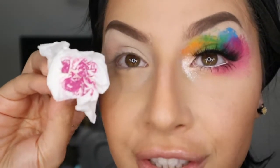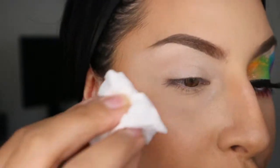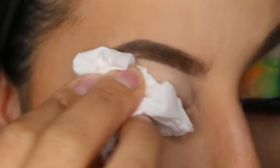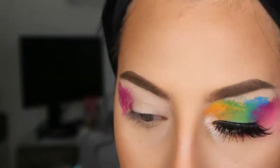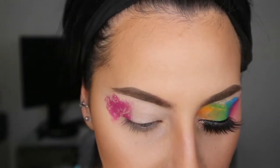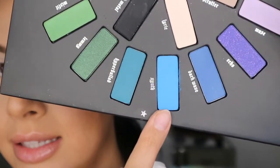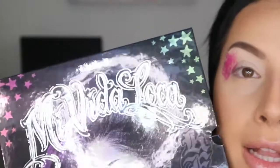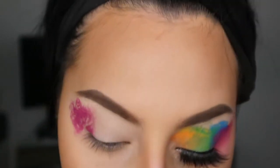Since your purple is on your tissue, all you need to do is just dab it onto your skin. It doesn't need to be perfect — this is a very messy look but also very fun and festive. I'm keeping it like that, then grabbing another tissue, crunching it all up, going into a blue color. I'm using the Kat Von D palette — this blue is called Zinth from the Mi Vida Loca palette, which is unfortunately discontinued. I'm putting the blue right next to the purple.